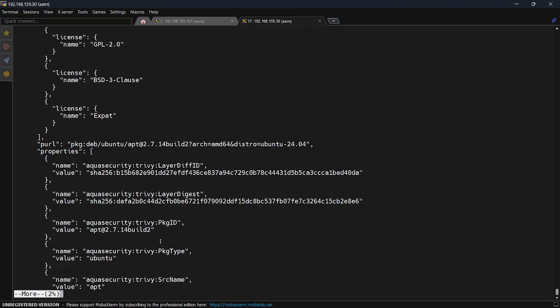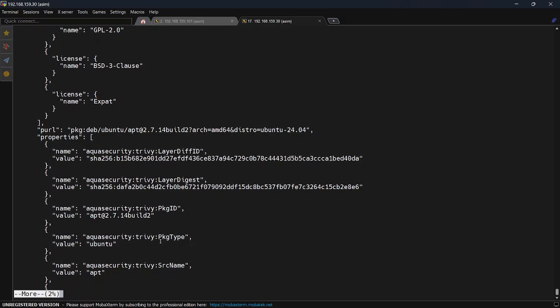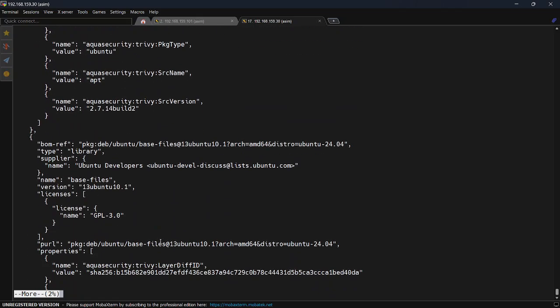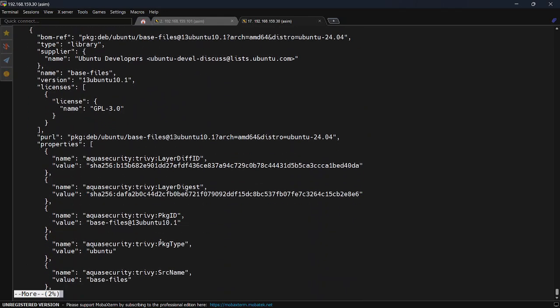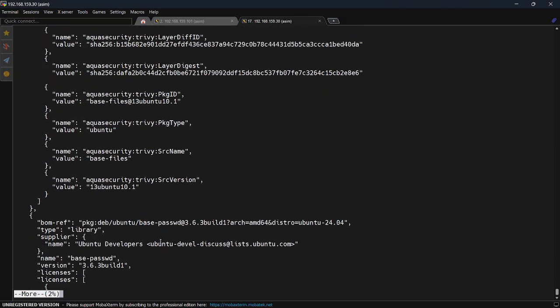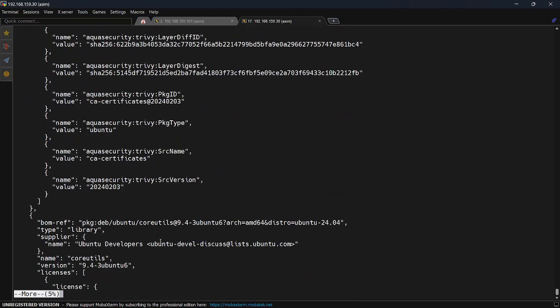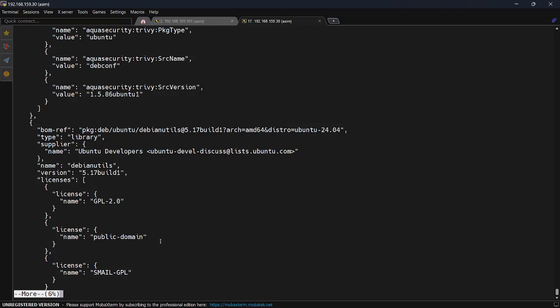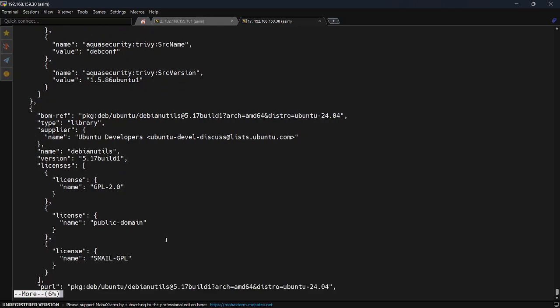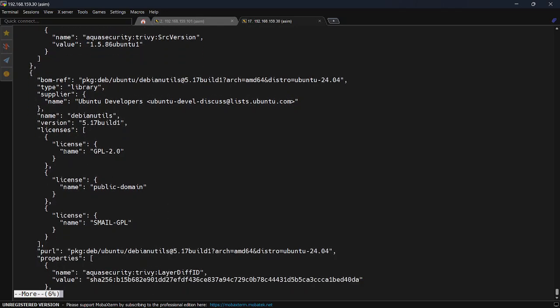Okay, so this is a big file. You can see only 2% as I scroll down. It contains the whole bill of material for the software. These are all the package information given in JSON format. I'm just going further down the page. You can see the type library, supplier, this variant, this license, and how many licenses are associated with this library.